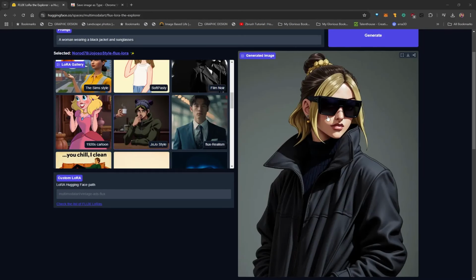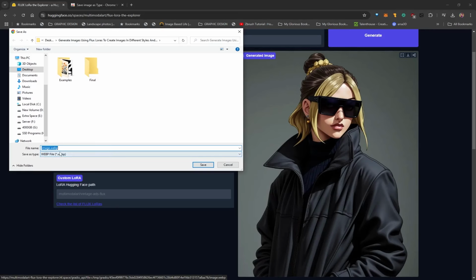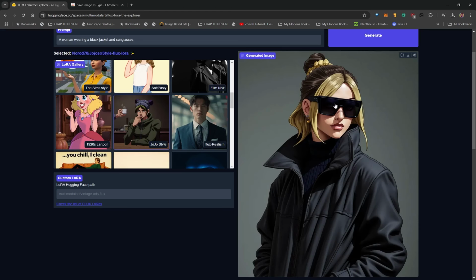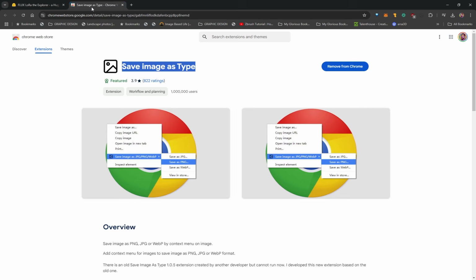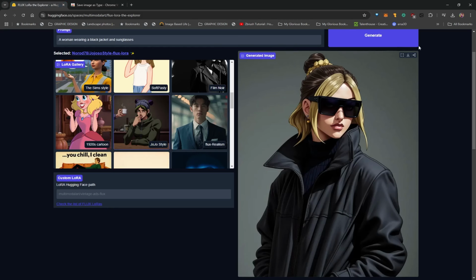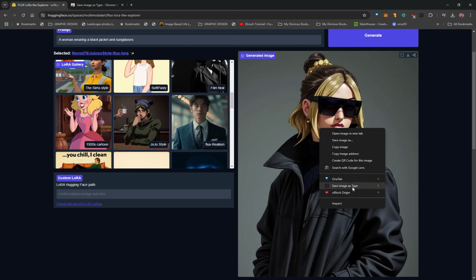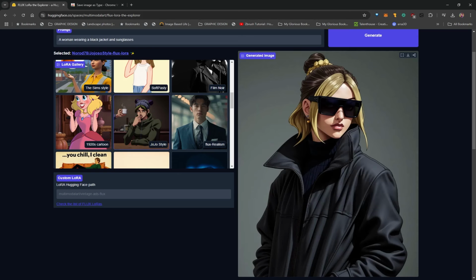So another tip, if you want to download your image, you can obviously click on this icon and it's going to save it in a WebP format. I honestly don't like this format, so an alternative over here to actually save this as JPEG or PNG is to download this Google Chrome extension. Now I'm assuming you are using Google Chrome. The link is in the description to this extension. It's called Save Images Type. So install this extension. Once it's installed in your browser, you'll be able to right click on this image and then you can save image as type. You can see over here you can save it as JPEG or PNG. So that just makes your life a lot easier so that you're not just reliant on the WebP format.